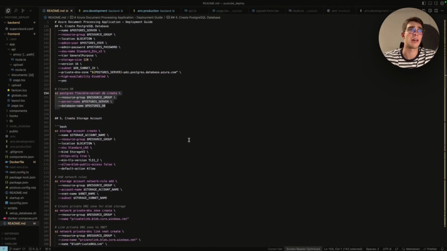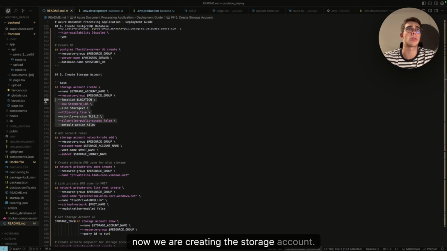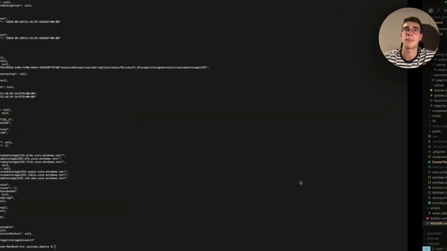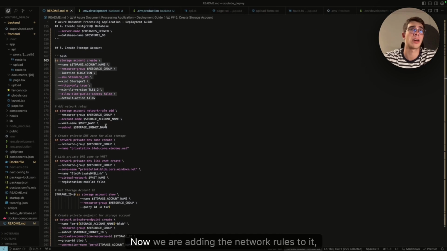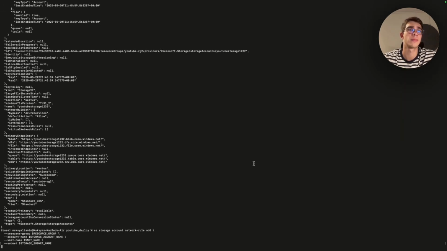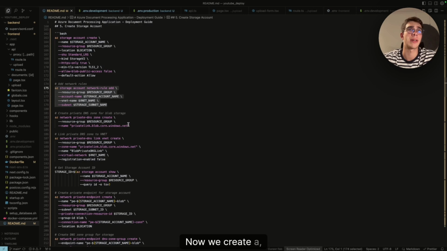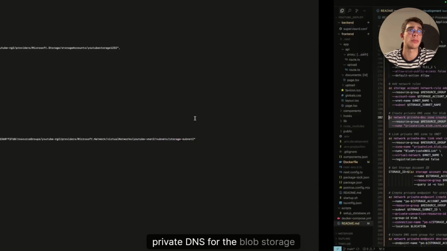The database is up. Now we are creating the storage account. Storage account is done. Now we are adding the network rules to it. Putting it on the VNet, assigning the subnet. Now we create a private DNS for the blob storage.